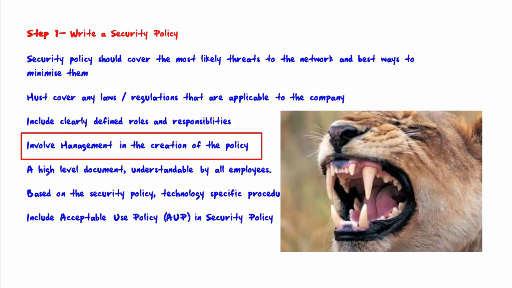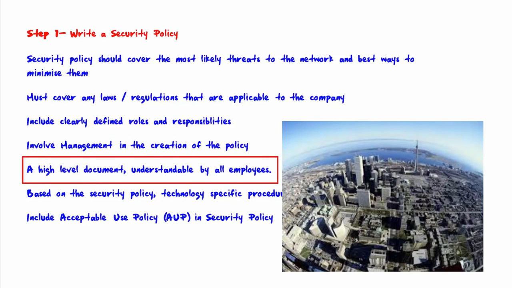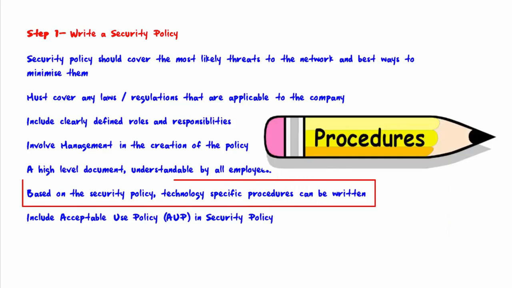You want to make sure that your security policy is a high-level document, understandable by all employees. It should be broad as opposed to technology-specific. Writing the policy in this manner has the benefit that the security policy should rarely require updating. Based on the security policy, technology-specific procedures can be written — it's assumed that procedures will need to be rewritten over time, but the security policy should not. An example of a specific procedure would be what the person in charge of backup should specifically be doing daily to make sure backup is done properly.